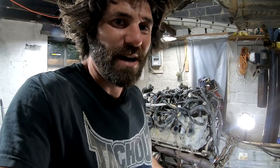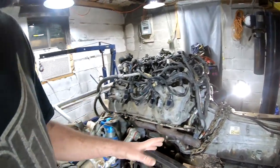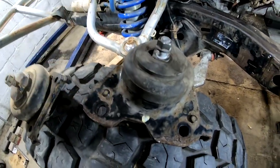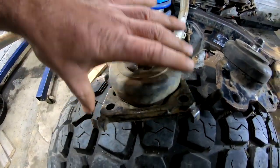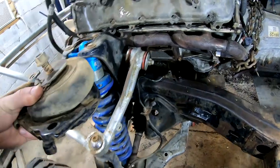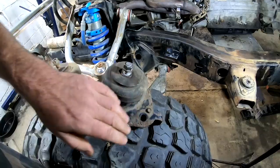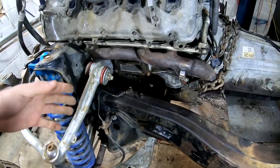For anyone trying to do this swap on your own, I would recommend the Tacoma mounts mainly because of the steering shaft. The Tacoma mounts are going to clear that intermediate steering shaft much better than the Tundra mounts. The Tundra mounts are a lot bigger at the top, and I'll show you the difference here. This is the Tundra mounts and this is the Tacoma mounts — you can see there's a lot less meat up here. Once these go in place, this is actually already notched out for the steering shaft. If you were to cut the brackets off the Tundra, they're not notched out for that steering shaft because it wasn't an issue for the Tundra.